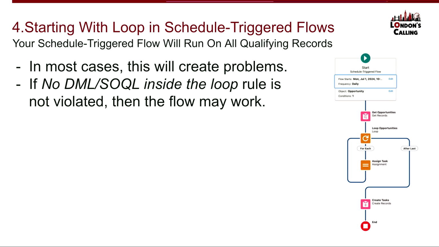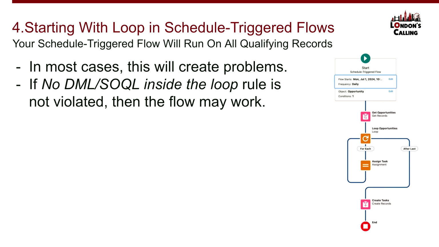Now, there are situations where you could need that. Many people don't realize your schedule triggered flow does not have to run on an object. Your schedule triggered flow can be scheduled and then look into your org, get records, loop through records, do some updates, as long as you don't run into Apex CPU errors, because that's the more popular one now. We don't have to go by the maximum 2,000 elements executed one.